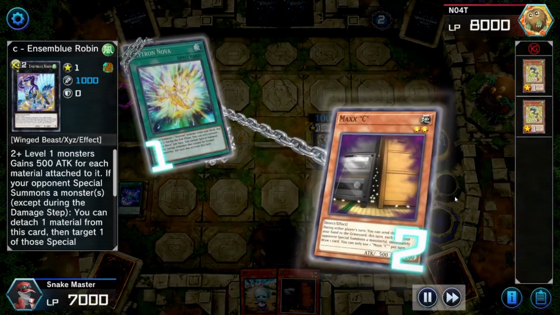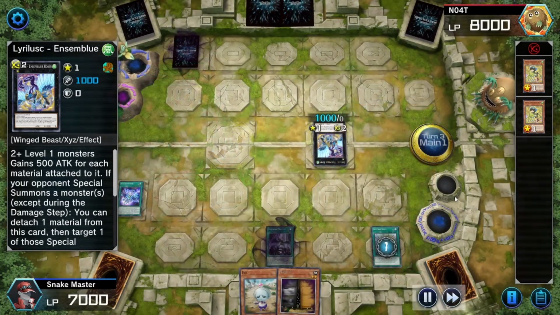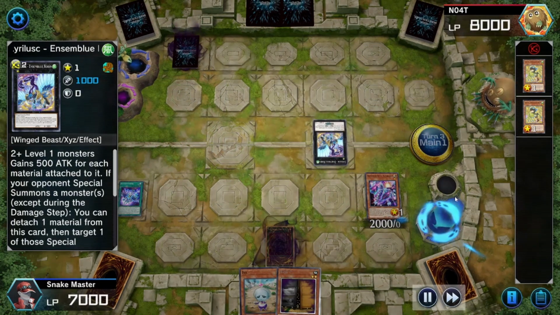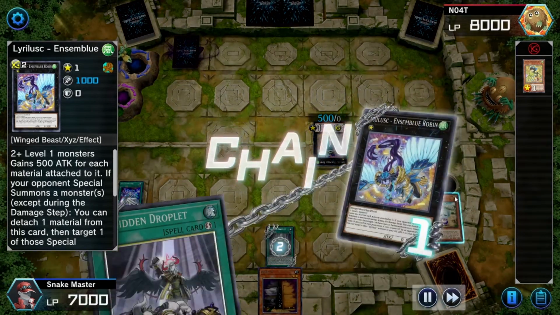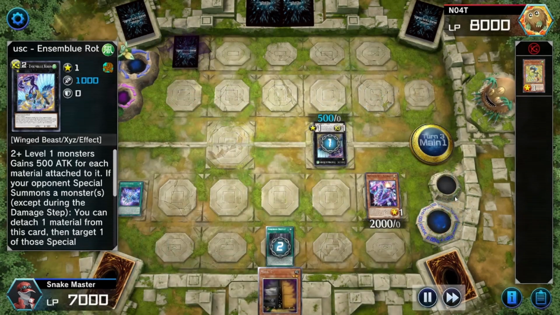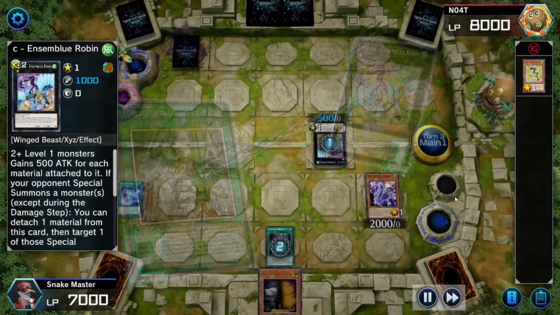Good thing I held my Ash, right? So I'm gonna go for Zeta. He's gonna try to bounce it. I don't really need to negate this, but I want to send Eva to the graveyard, so I do negate it.